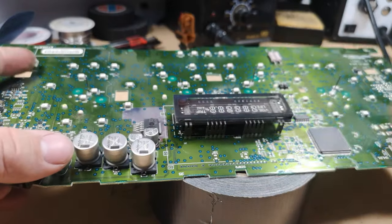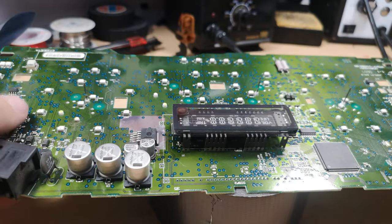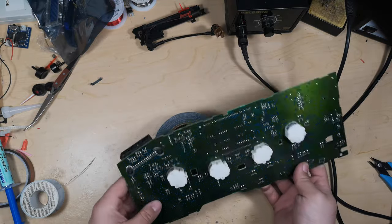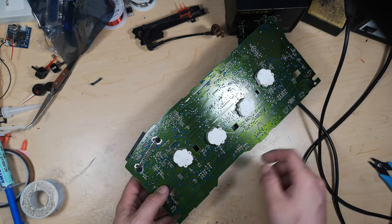It is fairly heavy, but it's also really well braced with that many pins. So I don't think that has as much chance of being an issue in terms of vibration knocking it loose over time. But you can do it if you want to be a bit overkill. Okay, so then last up we have the actual connector.